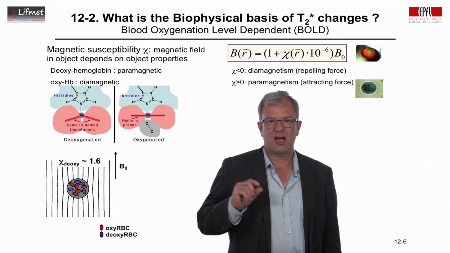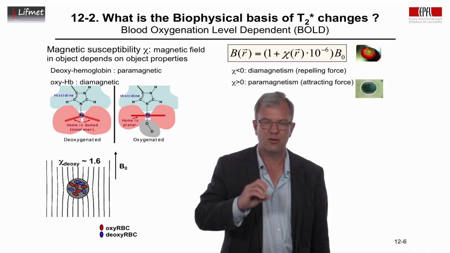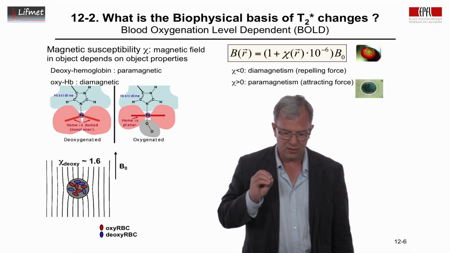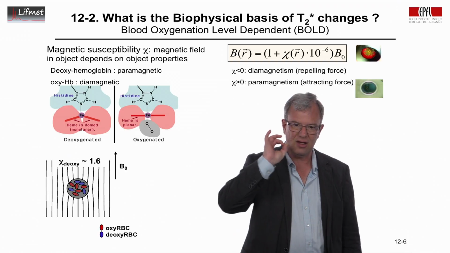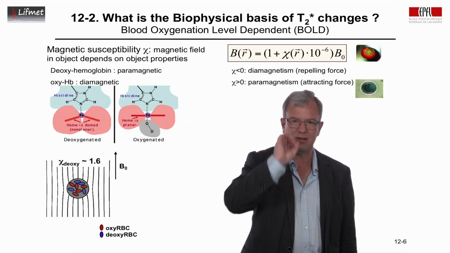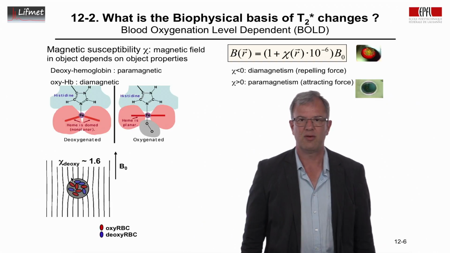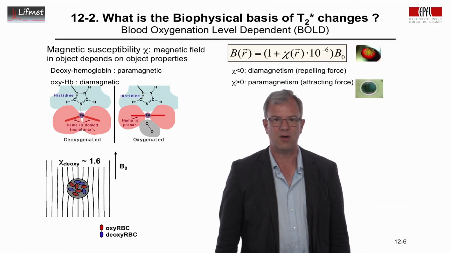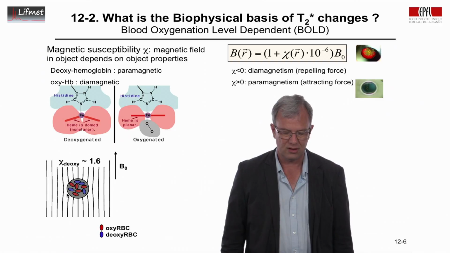We do know that this actually happens based on the orientation. If you take an infinitely long cylinder, for those of you who are familiar with electrodynamics or remember the calculations, if we put an infinitely long cylinder in a magnetic field parallel to the magnetic field, we would not see a distortion of the magnetic field like this is seen here. This one here is, however, perpendicular, and here the effects are quite substantial. There's a distortion around the vessel of the magnetic field.